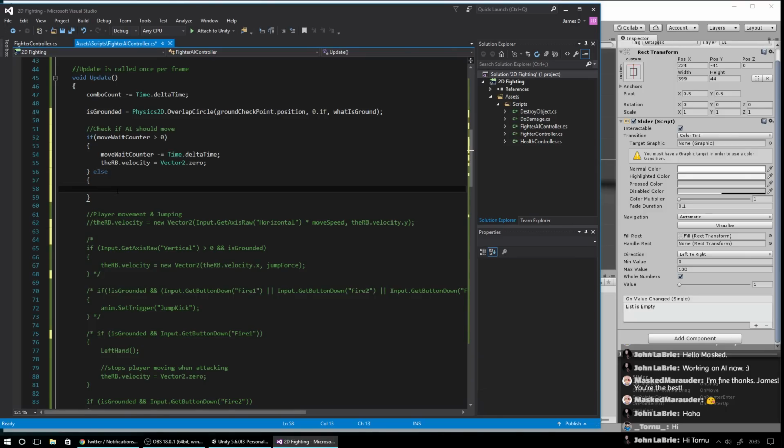Tornu, hello and welcome to the stream. Just a quick question, is the chat box in the bottom right corner okay? Is it too big? Is it too small? Let me know if I need to adjust it. I can make a little change to it. Looks okay from what I'm looking at though.